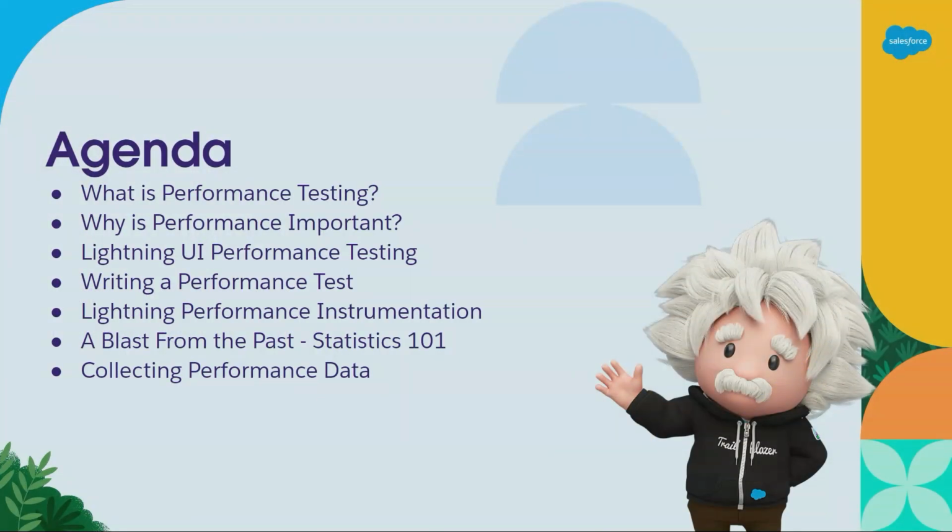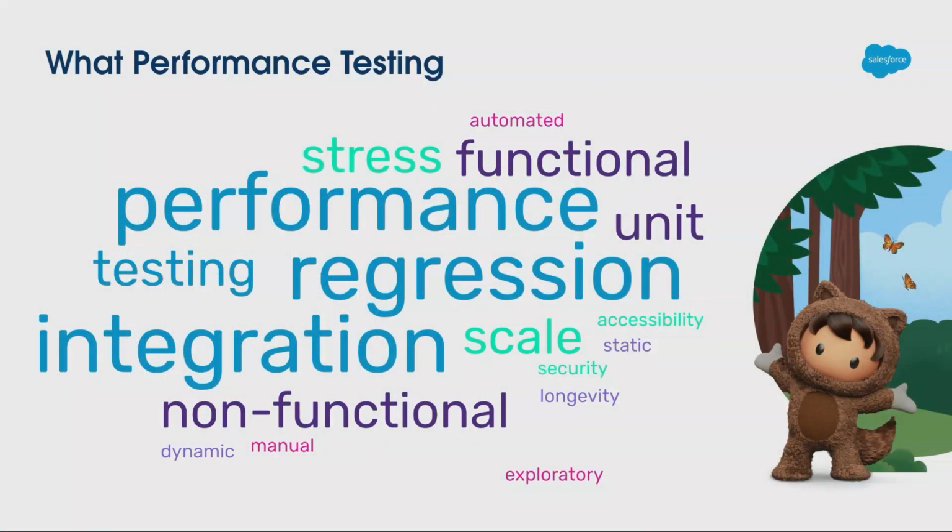Today we're going to talk a little bit about the what and why we do performance testing. We're going to get into some code. We're going to go back to school a little bit, do some reminder of how statistics work and why we use it in the performance context. And then we're going to go look at some data. And that will be 20 minutes of lots of information.